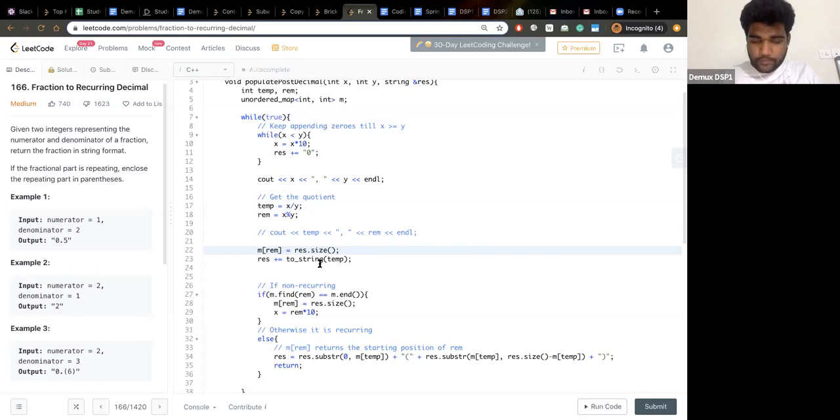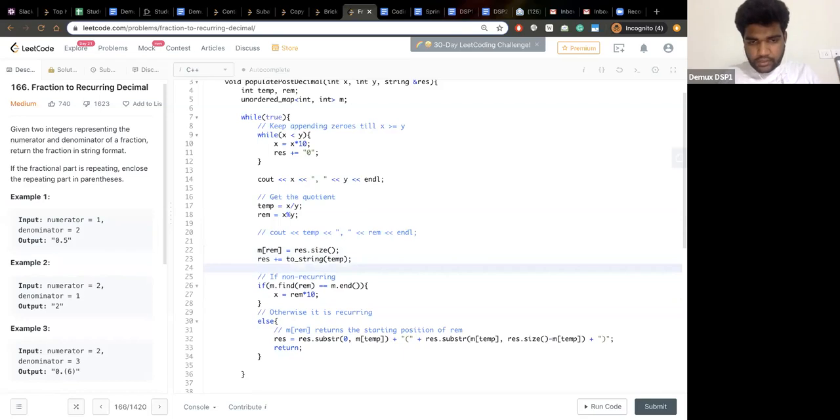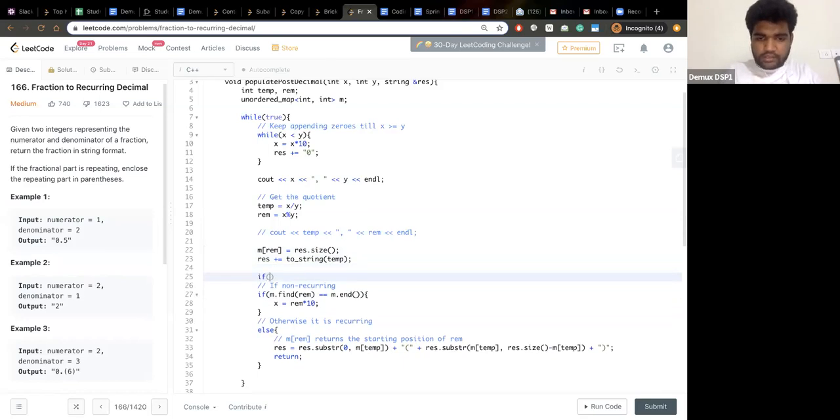So now I know that this numerator has been processed completely. Now I will look at the next numerator, which is basically the remainder. So now I will check if this is non-recurring. So now there are three things.